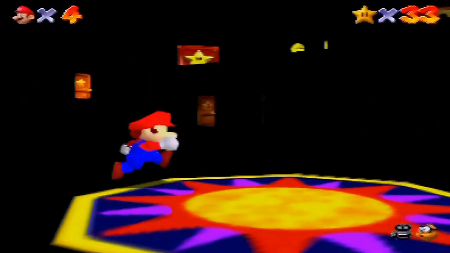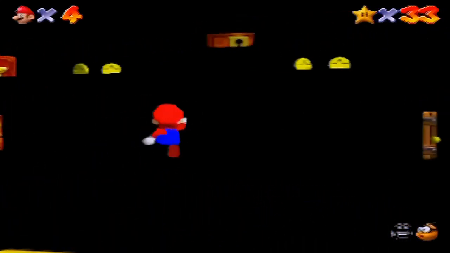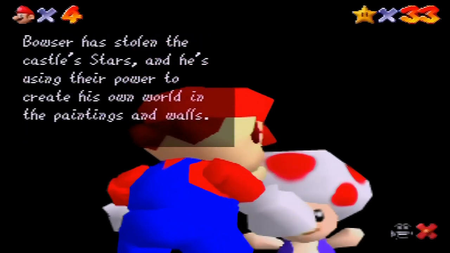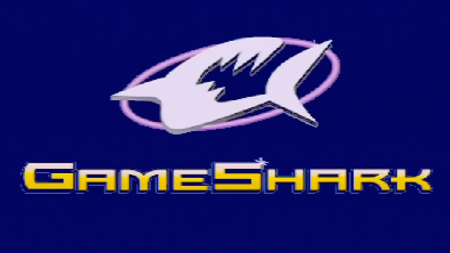Can't see shit, Captain. Toad stands out, though, as a light of beacon. A light of beacon in the darkness, I'm sticking with it. That's basically all there is to that one. It's just everything except, like, objects are invisible.